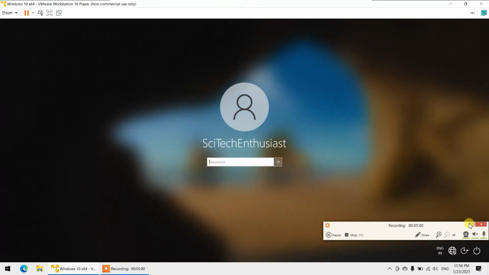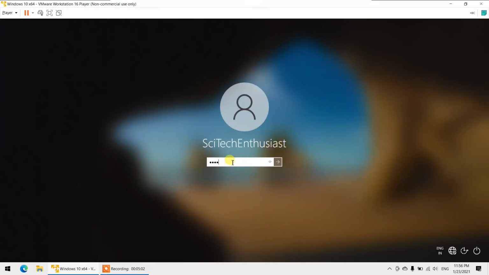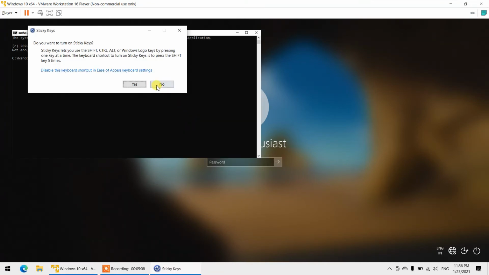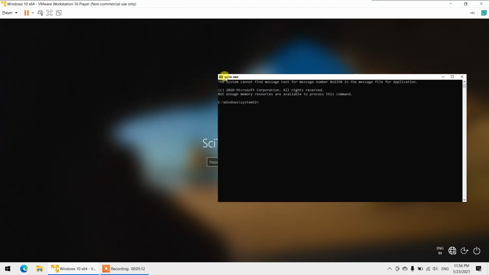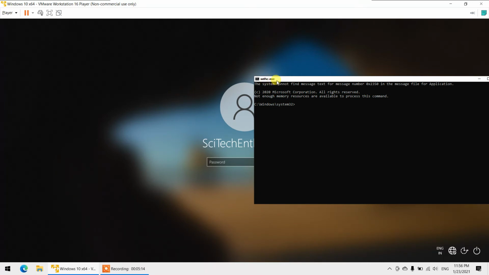So click on that, and I don't know the password, right? What I have to do is click the shift key 5 times, 1 2 3 4 5, and you can see the command window appears. This is the exe name, right? Set etc.exe. What we did, basically, is we copied the command window, renamed it to that exe, and pasted it in C Windows System32.